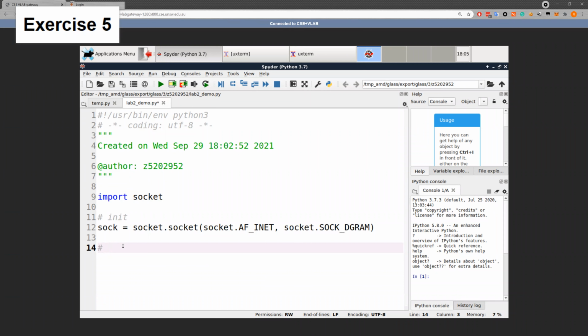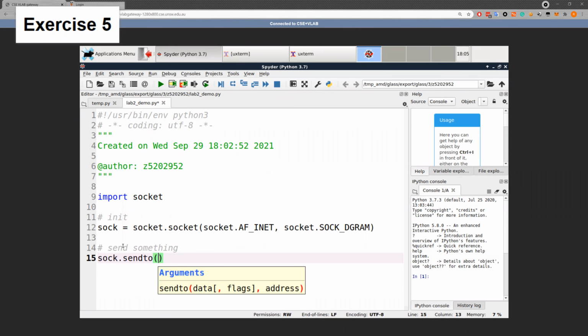And the second step, probably we can send some stuff, right? To send something, let's say sock.sendto command. You can see the first item is the data. We need to send the message.